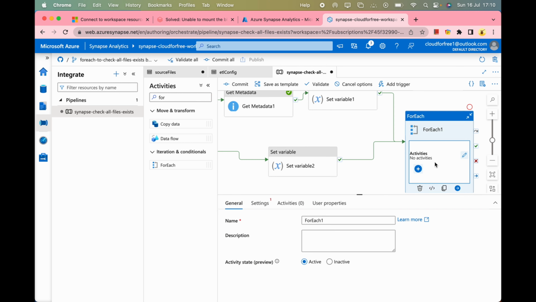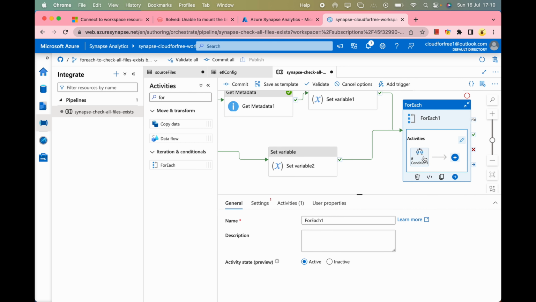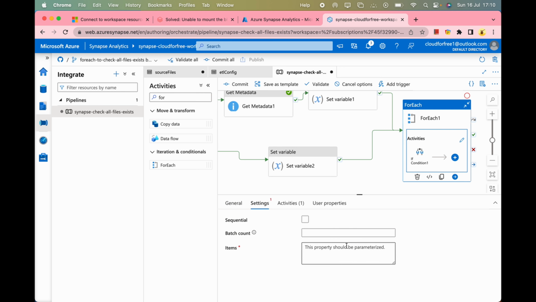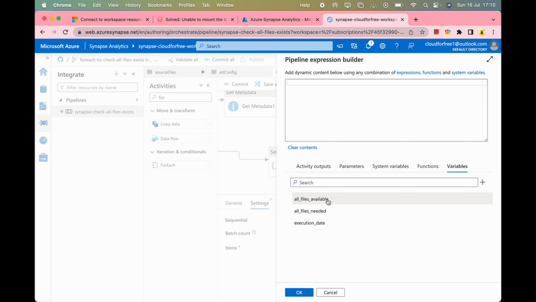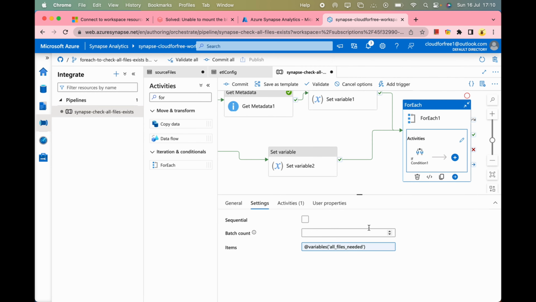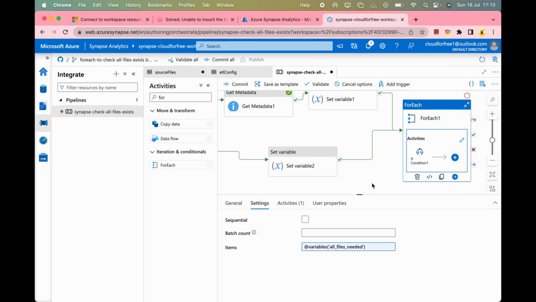I will check using an if condition. So for each of the files needed, I will check if that file is present in here using the if condition.